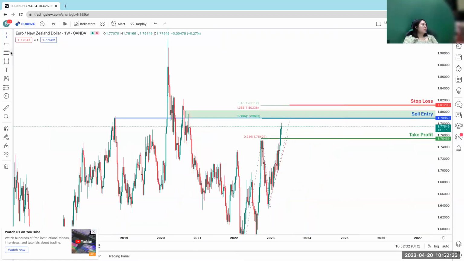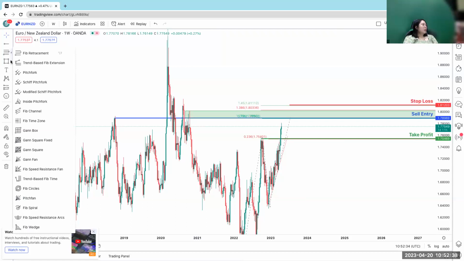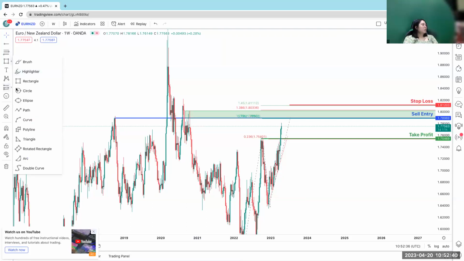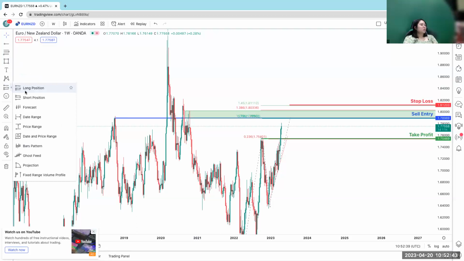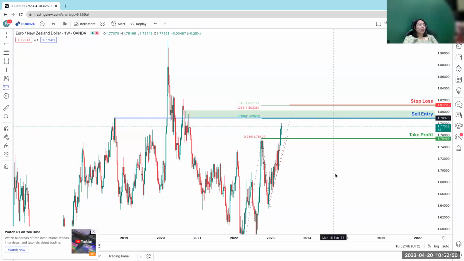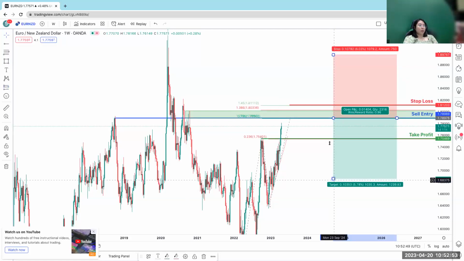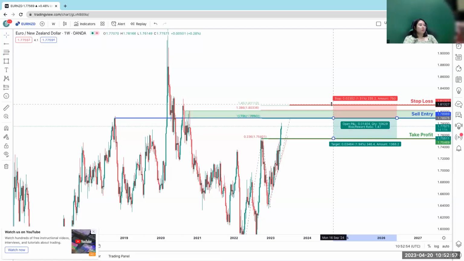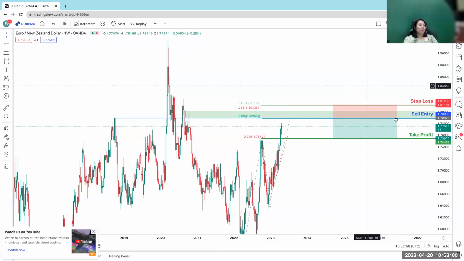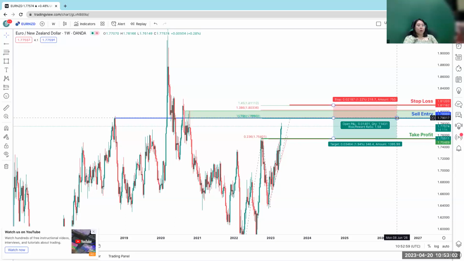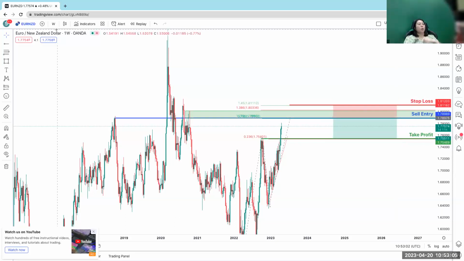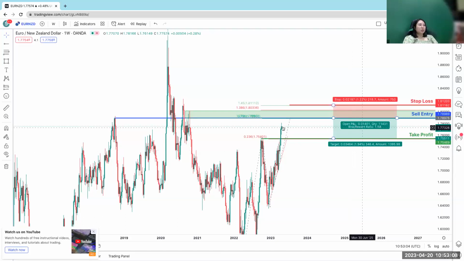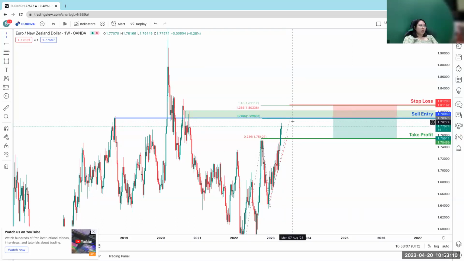Okay, this is a scalping trade. Sorry, this is a swing trading trade. It's a very long trade, but I do see it, so I'm not going to ignore it. Okay, it's a 1 to 1.5 trade. But the problem is it's on the weekly time frame. But I do see it, so I'm not going to ignore that this trade is available.